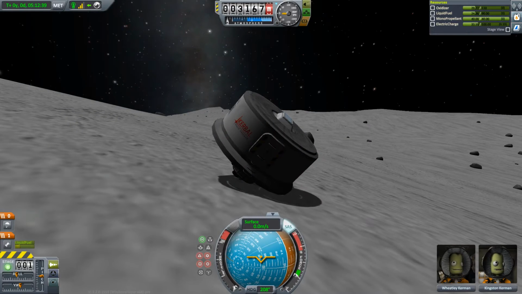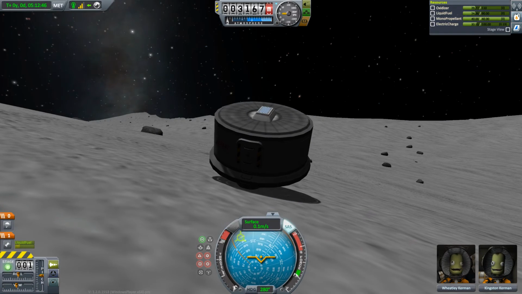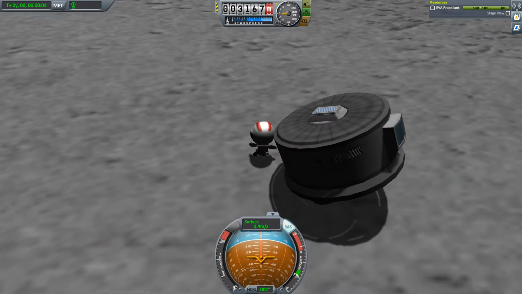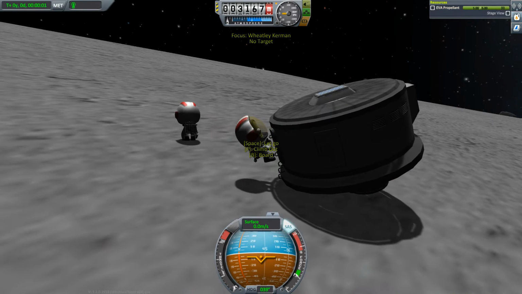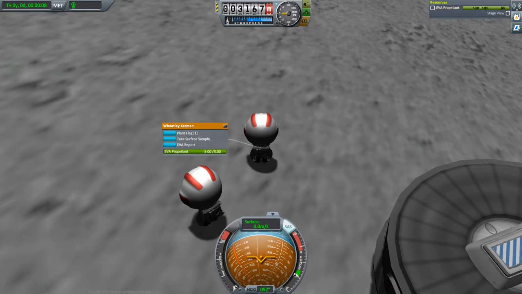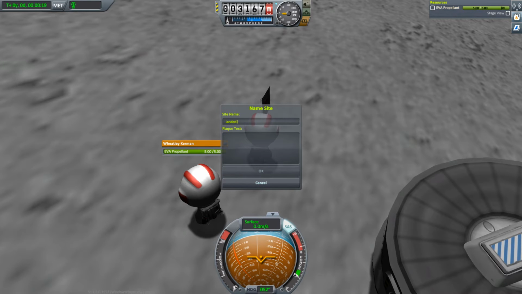Alright, well, what good's a lander if you're not gonna get the people out? First, those are scientists. Surface sample. Keep experiment. EVA report. Keep experiment. Goes over to our pilot. Plants the flag. I didn't think it could actually do that.